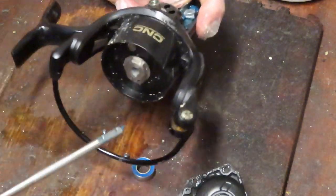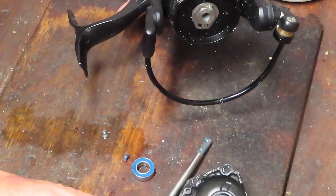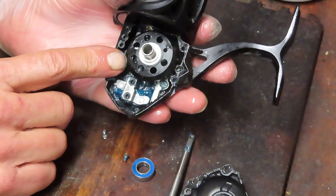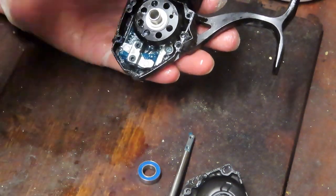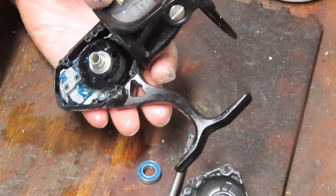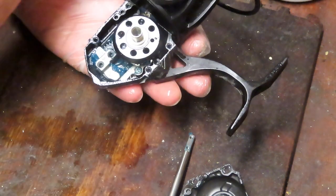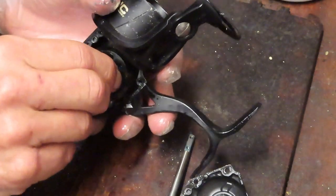All right, we're going to pull the shaft out. The shaft is in good condition. This is a CNC machined main gear now. That's different from some of the older ones. This one's got a redesign to it. Just put these pieces in here. Let's pull that out.